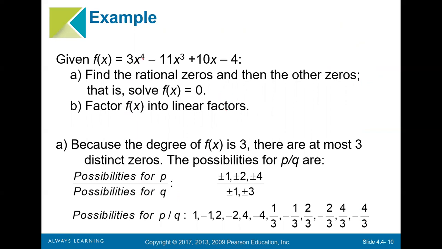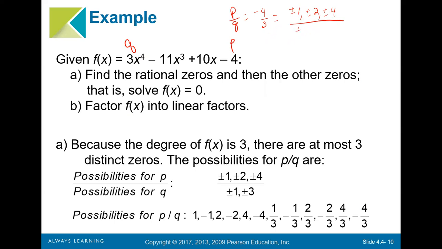So to find it, we got our Q and we got our P. So I can rewrite it as P over Q, which in this case is -4/3. What does that tell me? That tells me plus or minus 1, plus or minus 2, plus or minus 4. What do I know about that? I know that 1 times 4 is 4. I know that 2 times 2 is 4. So I wrote down the factors of them.